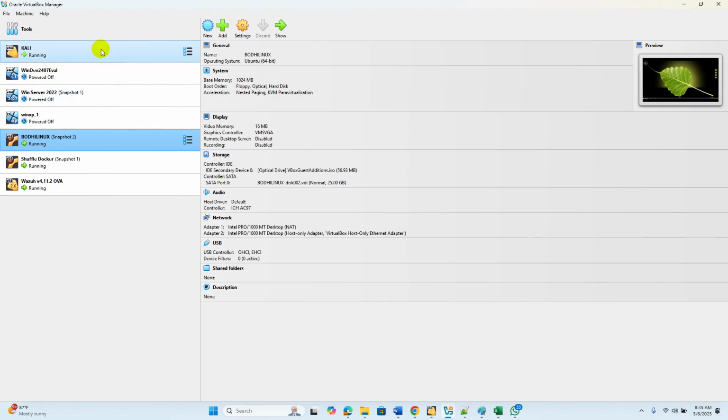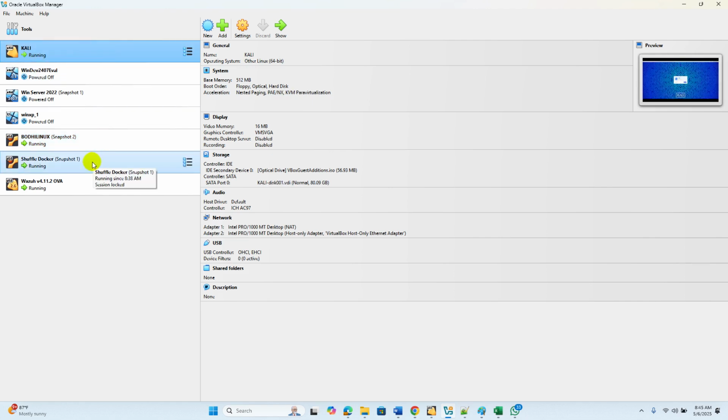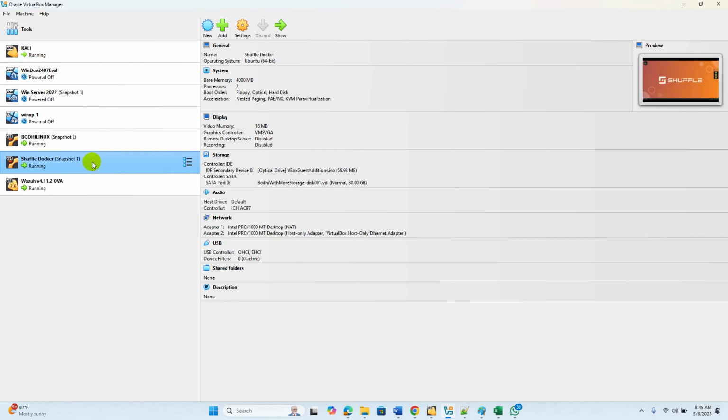And there is a Kali Linux running, and a Shuffle installed through the Docker in a Linux system. I have used another Linux system, on which I have installed the Docker, and over the Docker, I have installed the Shuffle.